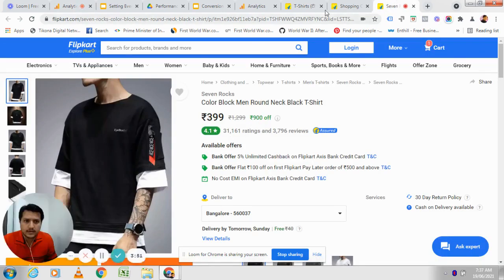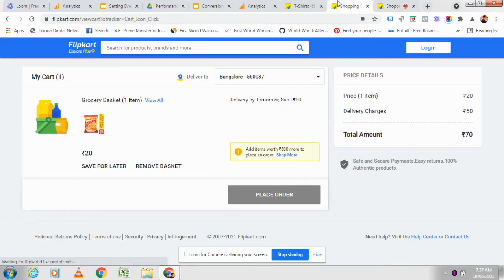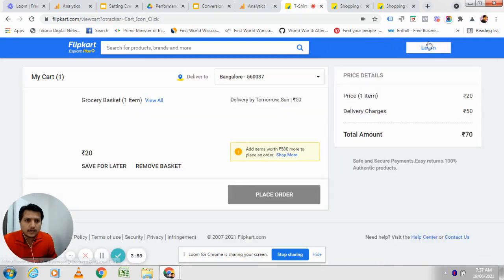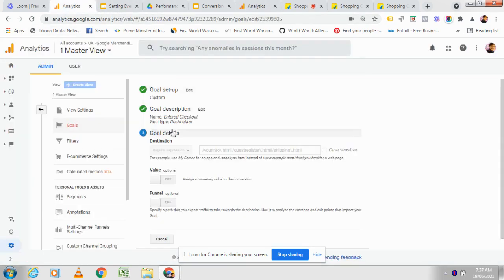Now when you go for checkout, let's go there. It will ask me to enter the details. The moment you log in and move to the checkout page, again the URL is going to change. It will be checkout. So that is what is put here.